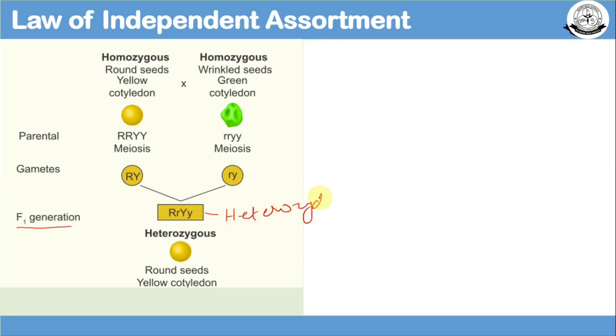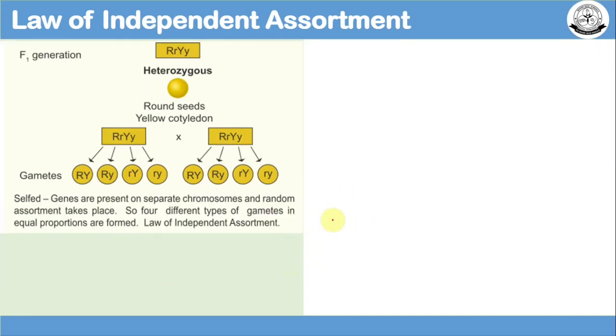Heterozygous dominant, right? And when you cross F1 with F1, this combination came out. So how did it come out, do you have an idea? Basically what it wants to say is that if we have 1 2 3 4 and you want to make combinations, so it's box 1 and box 2. Let's try to understand. That's why I'm making it like this. How many combinations can you form? You have to take only one from each box.